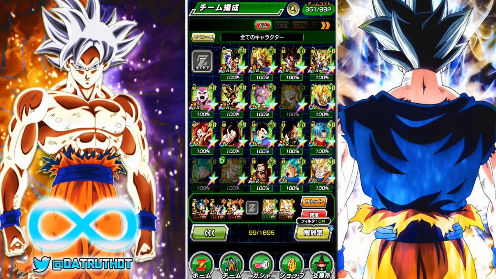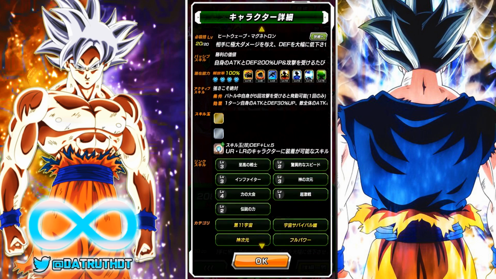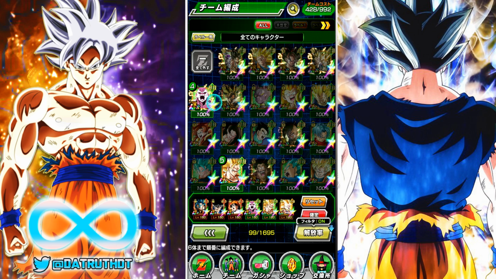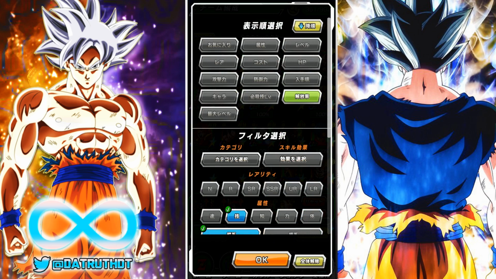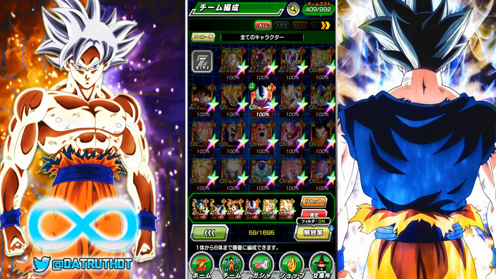I don't know. Let's just put Full Power Jiren in here, because I think I've barely worked on Full Power Jiren. Yeah, look at that. I've almost not worked on him at all. Well, nah, that's a waste, because we want to go for the characters that have link level 10s and stuff like that. So let me get Cooler in there.